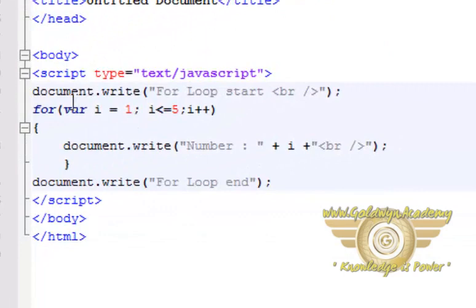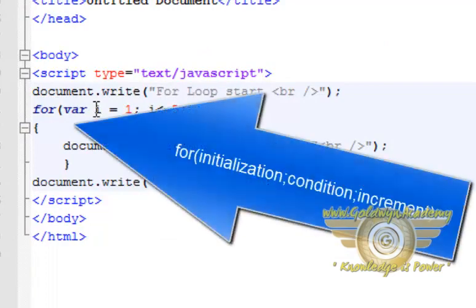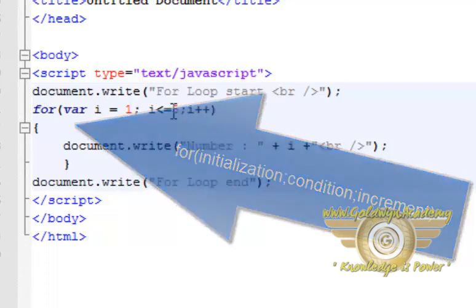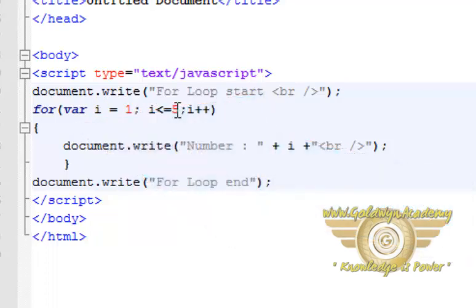To clear your idea about the for loop, let's go through a simple example. Here variable i is the initialization variable. 1 is assigned to variable i. Then this is the test condition, i less than or equal to 5. It means this code will be executed until i becomes 6, because we have i less than or equal to 5.